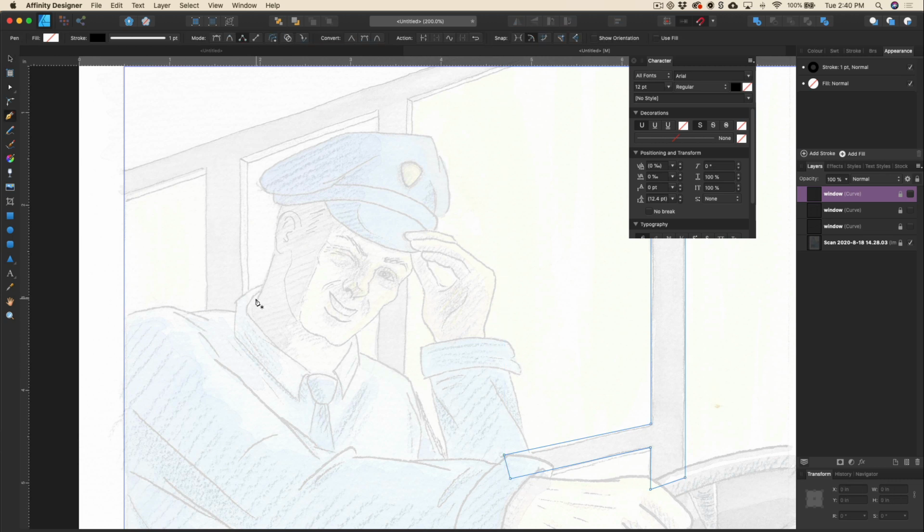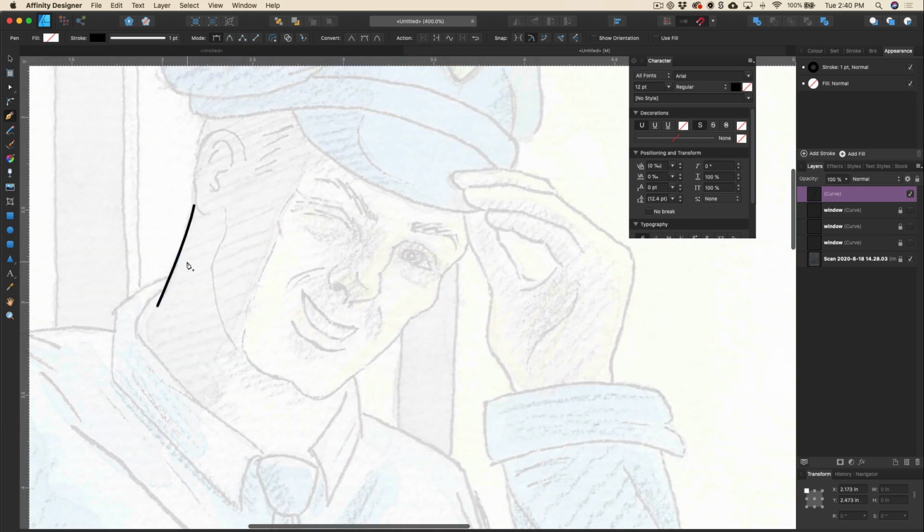So I'm gonna just start at this neck portion here. Now this is our first instance of a curved line, so I'm gonna make sure I'm no longer in the polygon mode, and I'm gonna go ahead into pen mode. So I'm gonna do my first click, and as I make my next point, I'm just going to drag it out slightly so you can see I'm starting to get the nice curve there. And then I can just let go if I'm happy with what that curve looks like.